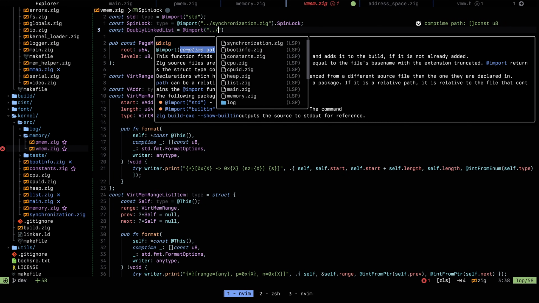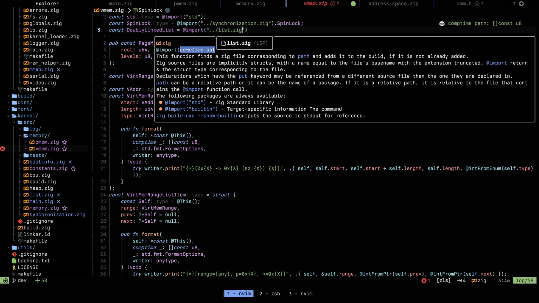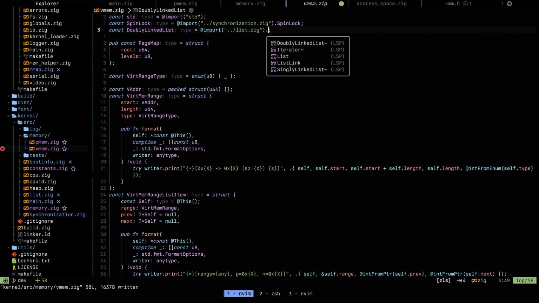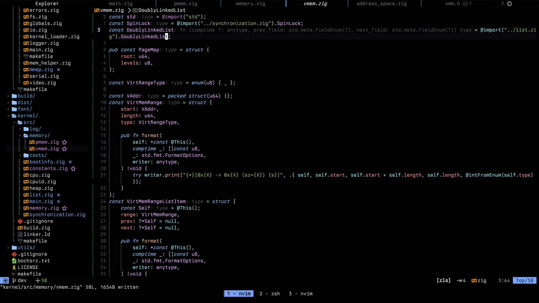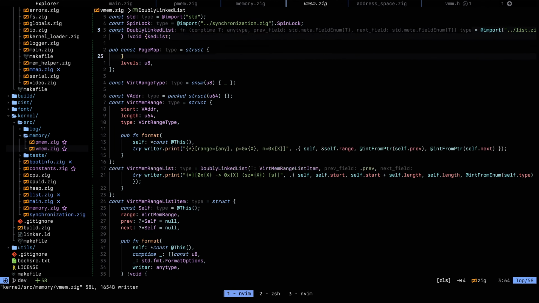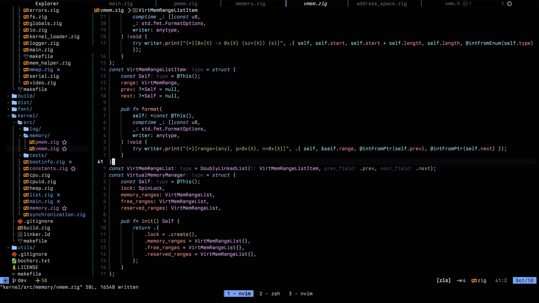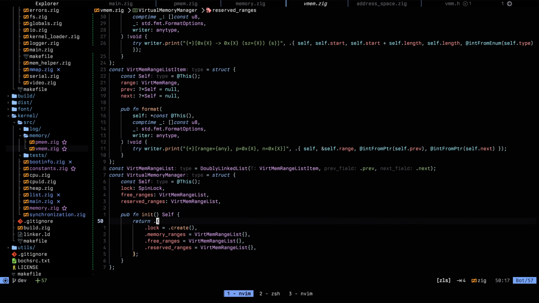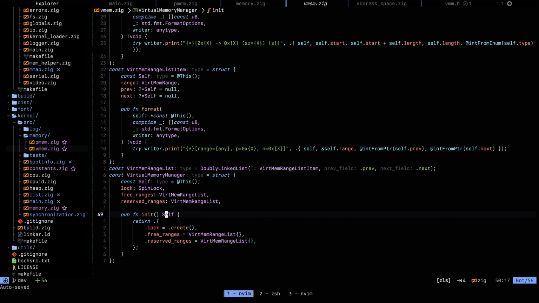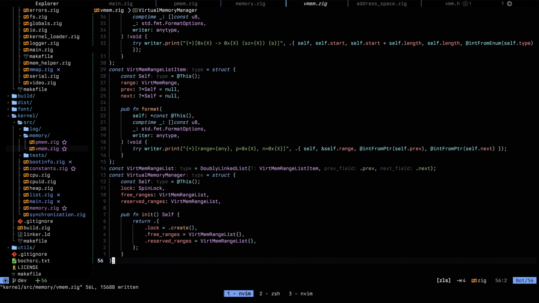Again, I think it's in list.zig, dot doubly linked list. Sure. Okay, so that works. We are not going to need memory ranges because pretty much all the memory is available, I think. Yeah.